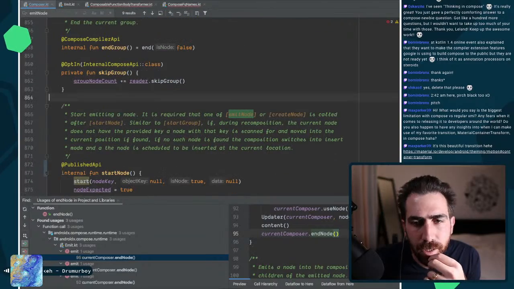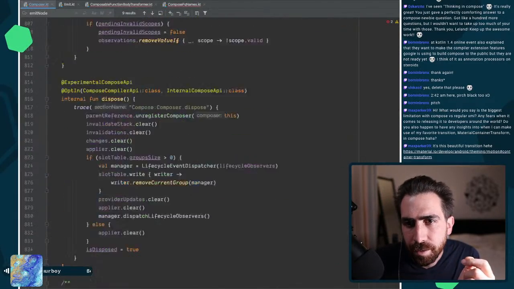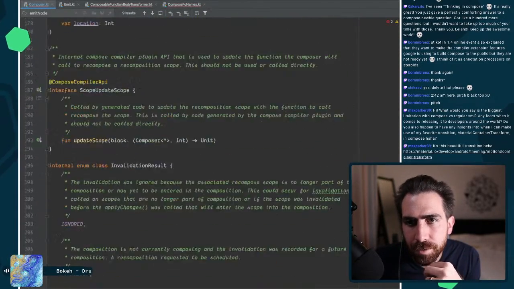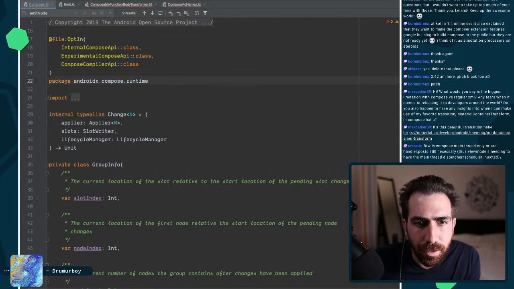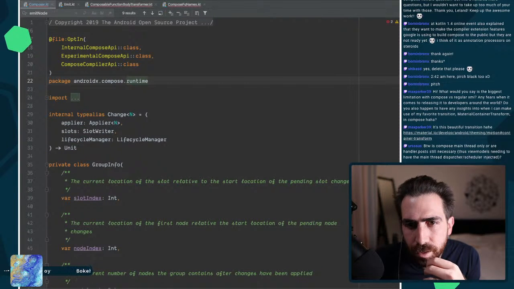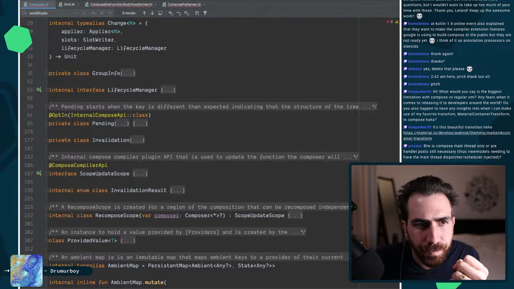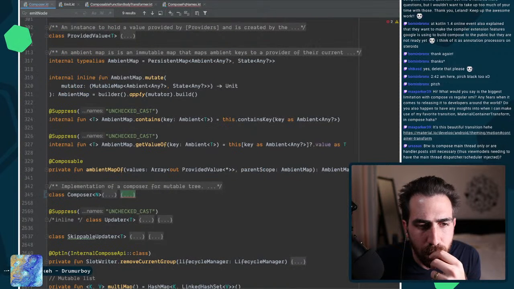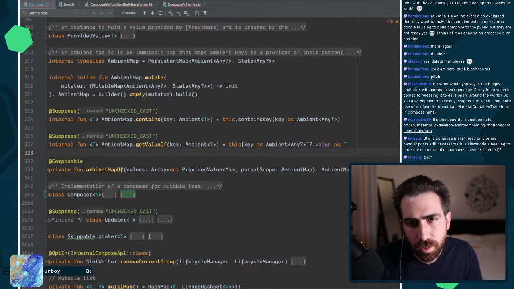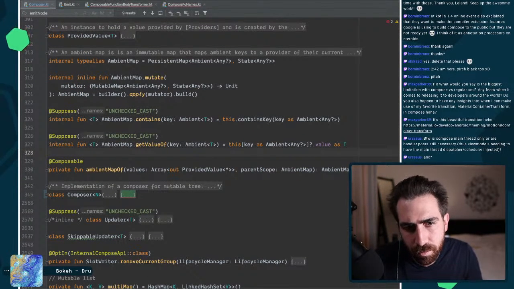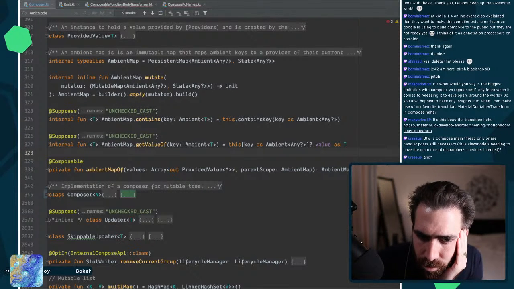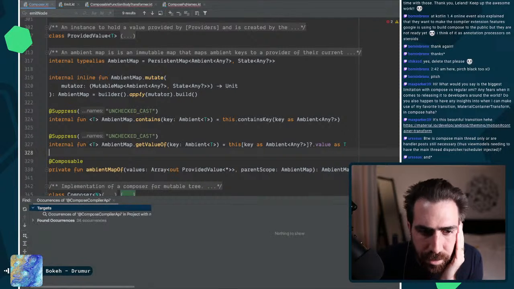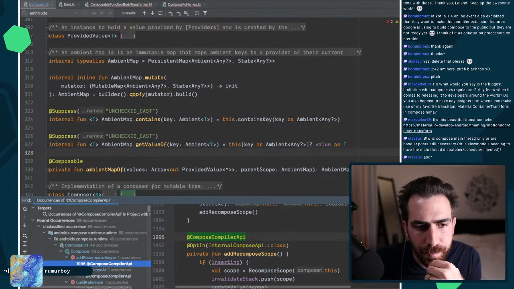All right, so let's go over all of Composer here, let's just collapse all, and find all of the Compose compiler APIs and open that in a find window here. All right.